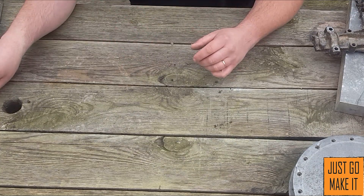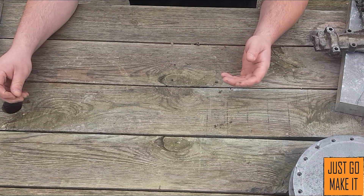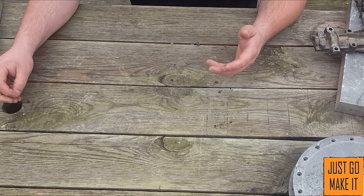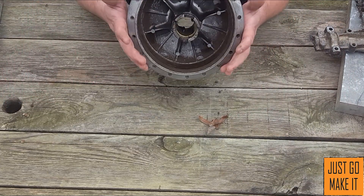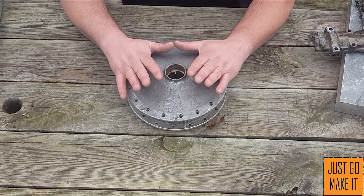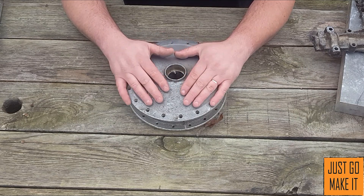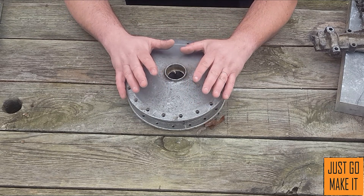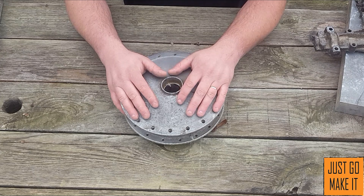So this concludes this quick video on the types of aluminum to look for. Your window frames and plate aluminum will work, but you're not going to get the best results with them. Your better results come from parts that have already been cast — die cast, sand cast — stuff that's already gone through the casting process. It's formulated for that, it's the proper alloy, and it will work the best and produce the most structurally sound parts. Also note that a lot of die cast aluminums have been formulated to melt at lower temperatures.